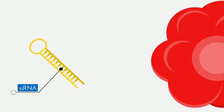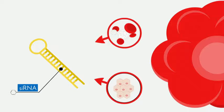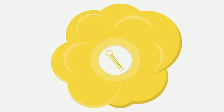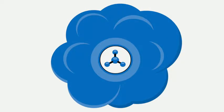siRNA works well inside the cell, but if it gets exposed to the enzymes that reside in our bloodstream or our tissues, it degrades within seconds. It has to be packaged to protect it through its journey, through the body, on its way to the final target inside the cancer cell. So, here's our strategy. First, we'll dose the cancer cell with siRNA, the gene blocker, and silence those survival genes, and then we'll whop it with a chemo drug. But how do we carry that out?